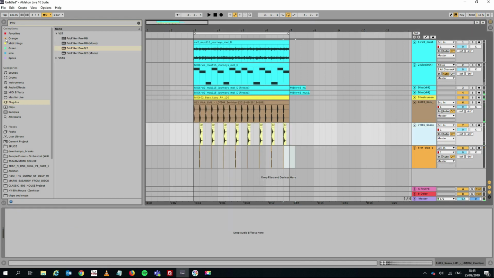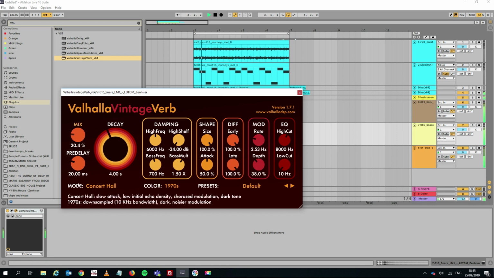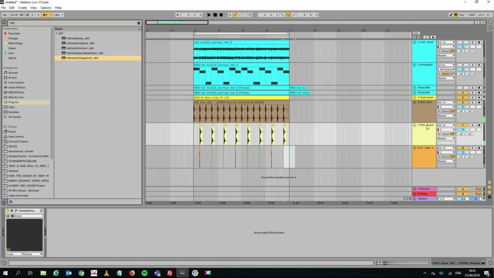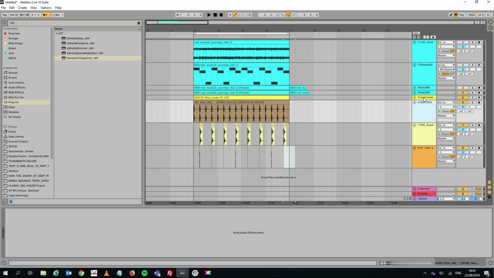And on this snare, we'll put some Valhalla, we'll put a bit of reverb. Let's just check out the reverb. Back to the vintage verb. And on the kick, we just won't touch that yet.